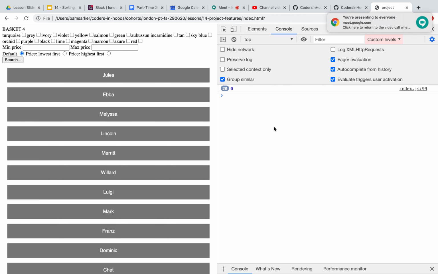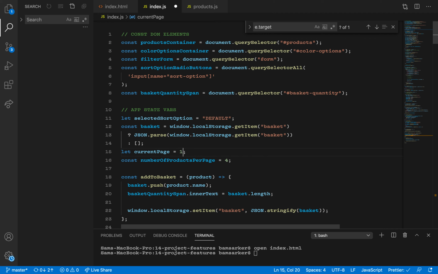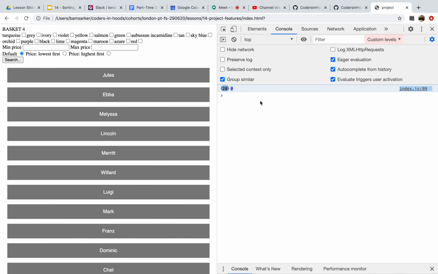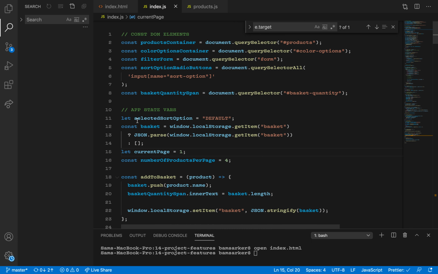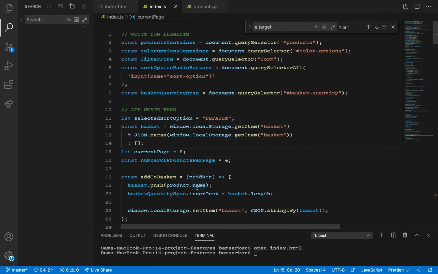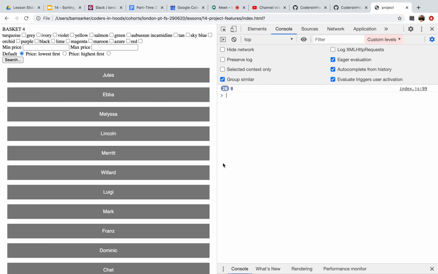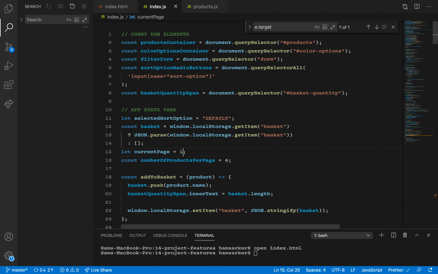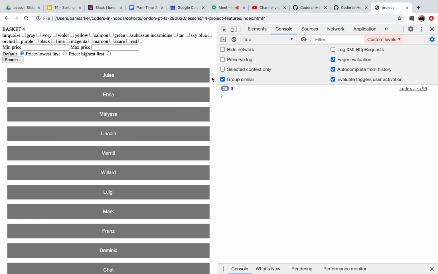Right, what am I doing? So when current page is 1, that number that we've just worked out is 0. When current page is 2, that number is going to be 4. When current page is 3, that number is going to be 8. So let's go back to 1. We want to show 0, 1, 2, 3.